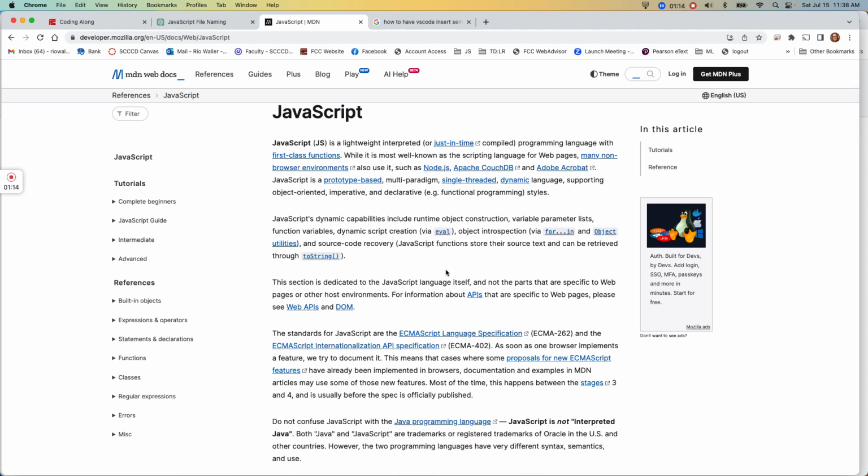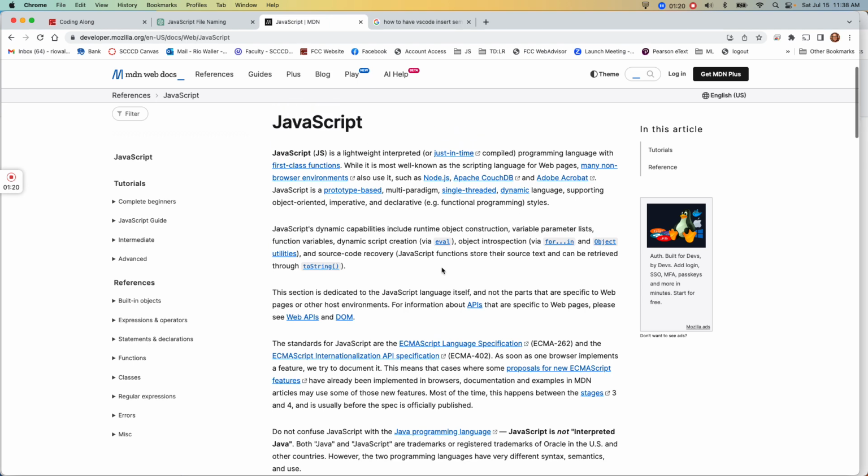So if you read through here, there'll be a lot of stuff that, especially if you're new to this, will just seem like, what are they talking about, right? But JavaScript is a lightweight interpreted. Now, interpreted just means the way the computer handles running the commands that you've given it. Because there's compiled and interpreted, kind of the two big categories. This is also what we call just-in-time compiled, even though it's interpreted. So, words. Programming language, right?